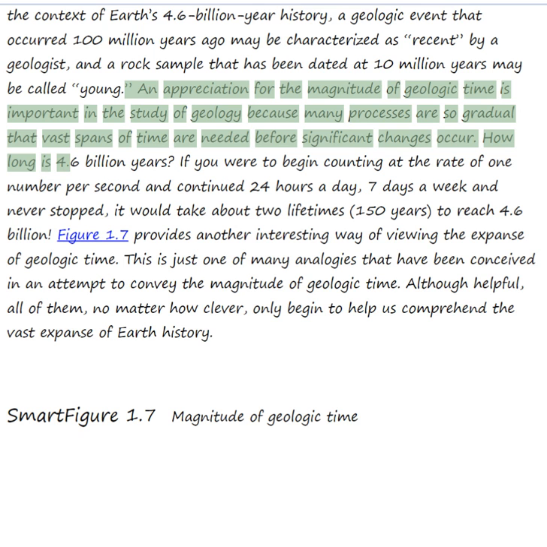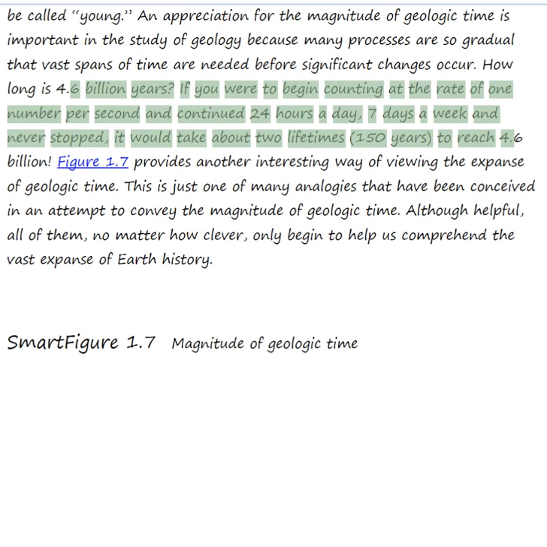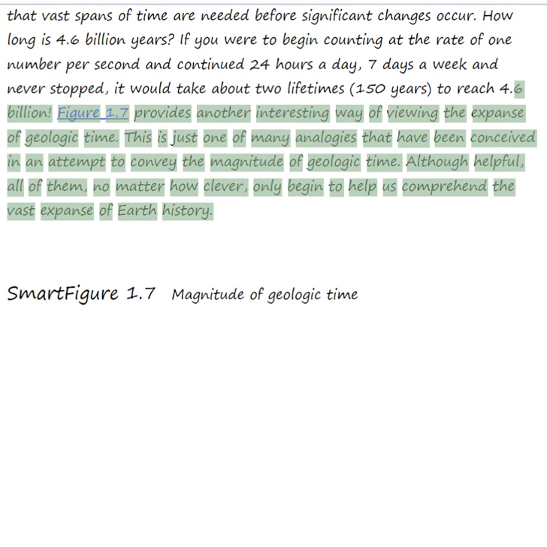How long is 4.6 billion years? If you were to begin counting at the rate of 1 number per second and continued 24 hours a day, 7 days a week and never stopped, it would take about 2 lifetimes to reach 4.6 billion. Figure 1.7 provides another interesting way of viewing the expanse of geologic time.